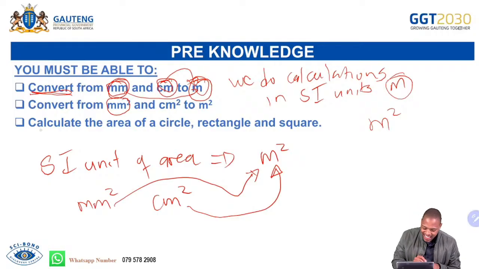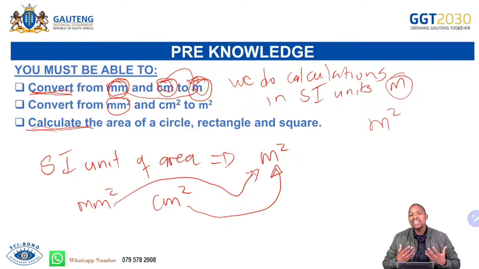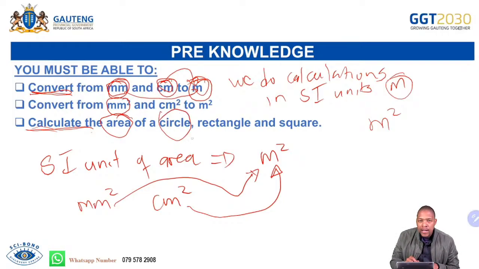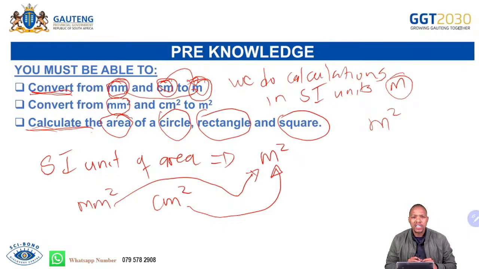Right. And then lastly, I'm expecting that people are able to do calculations. They can at least recall the formulas that are used for calculating what? The area of a circle, the area of a rectangle, the area of a square. Those three basic shapes, okay? Because what we're going to be dealing with here are solid materials that are going to have some shapes as their surface area. And these shapes are either going to be circular, rectangular, or square, okay?